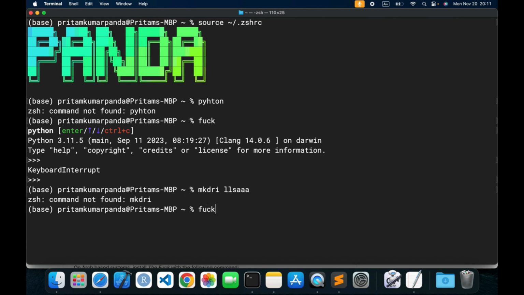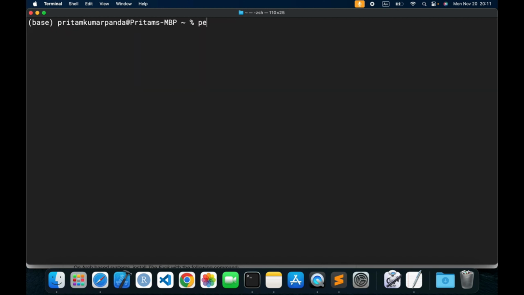So if you type in this, it will tell you the exact correct command, and then if you press enter, it will do the execution for you. So this tool is really helpful. For instance, we can also type for Perl, so I wrote something like PELR, then we type this command and it will tell you the exact command.